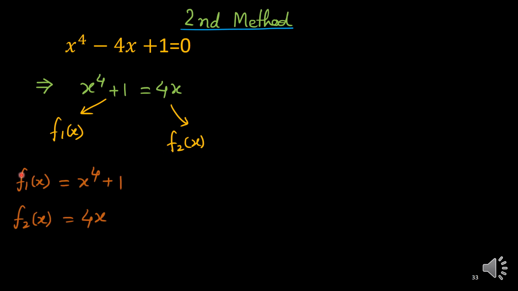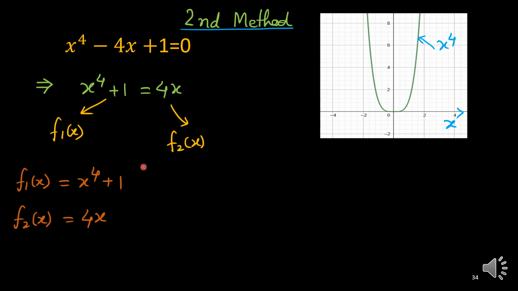So here f1(x) is x to the power 4 plus 1 and f2(x) is 4x. So this is one linear equation and this is x to the power 4 plus 1. This is also very simple, we can draw it. Now I will try to draw this first equation. Before that, I will draw x to the power 4 first. The function x to the power 4 is very simple. It is just growing on both sides like x square. Now it is more, so you can see it is growing very fast. So after this one it's almost 0, right? So this is the plot for x to the power 4.